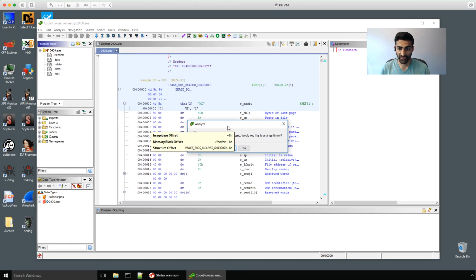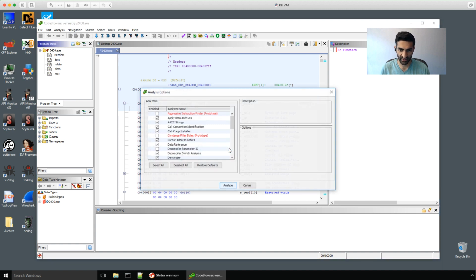All right, now Ghidra is telling you that it has not actually yet analyzed the sample. So despite all of the processing that's taken place so far, it hasn't really done a deep dive into this file just yet. So in order to do that, I'm going to go ahead and click yes. I would like to analyze this sample.